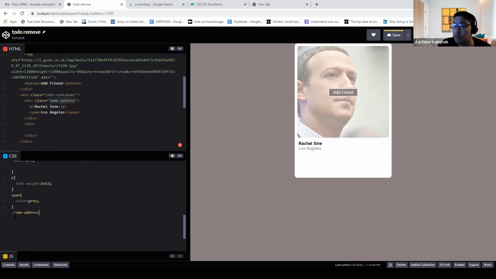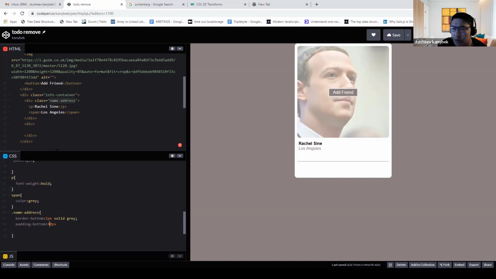You can quickly give some border bottom, 1 pixel solid gray. Okay, and we can push all the way down by padding bottom like 20 pixels and even more, 40. All right.